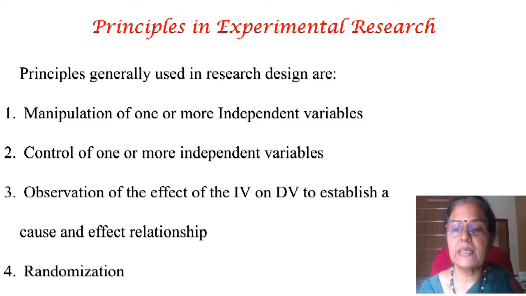We will see each of these principles used in experimental design in detail now. You will get to know these terms. What do they mean? Like randomization, manipulation, control, etc. Always remember, if you want to establish the cause and effect relationship between IV and DV, then you should go only for experimental research.